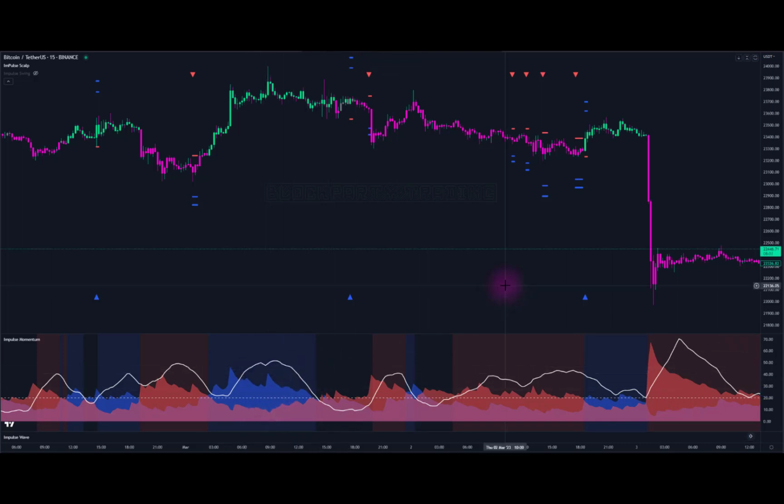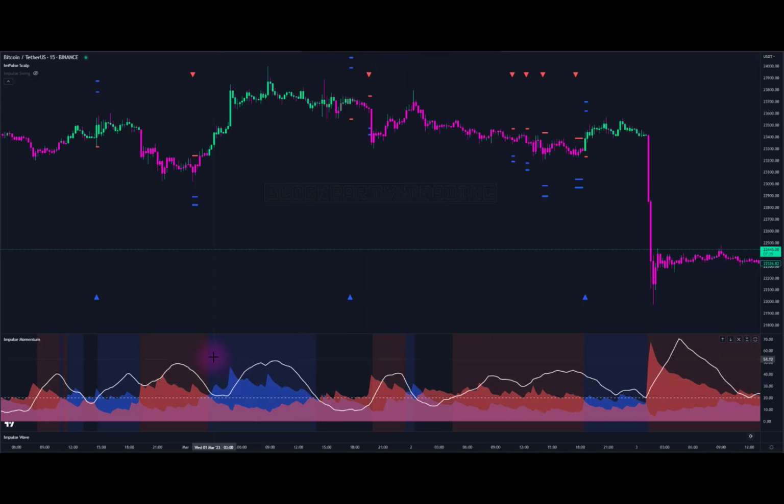Impulse momentum has about two main components to it. One is the directional index, something you've probably come across as a trader before, and also the momentum as well. So both of these are very important in determining the actual direction, trends, and strength of the trend of the trade itself, which helps with the confluence. So let's identify which is what and what is which.